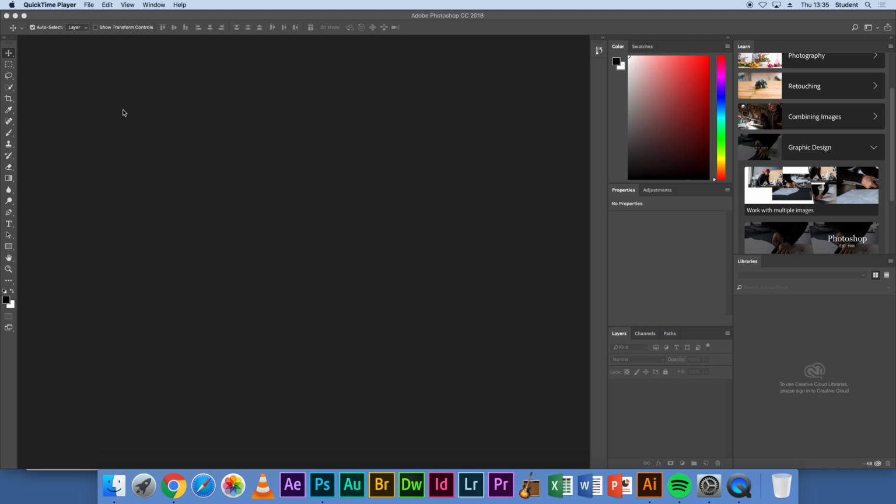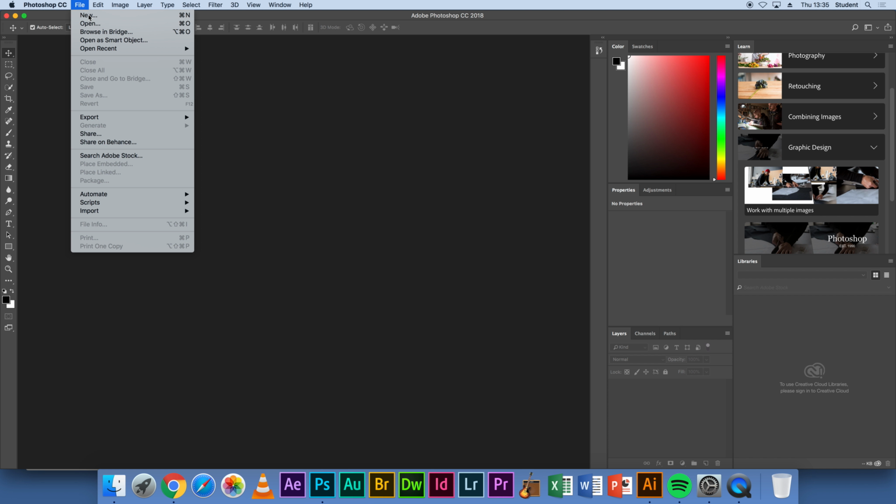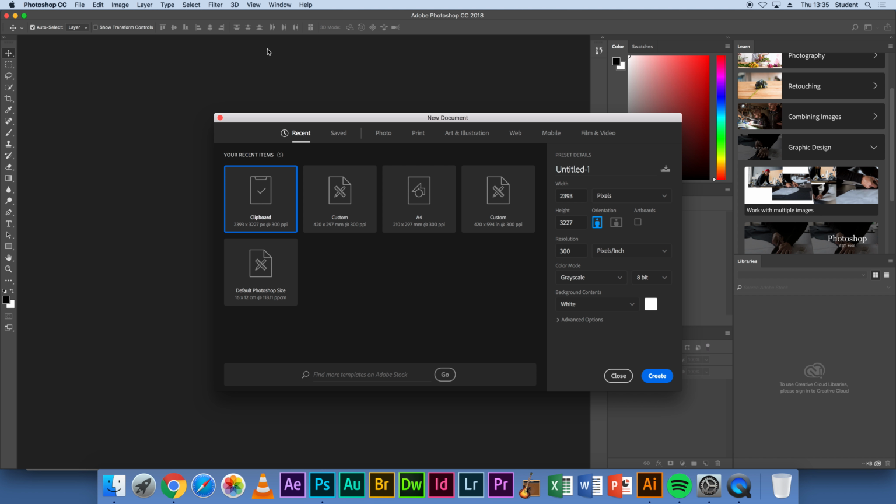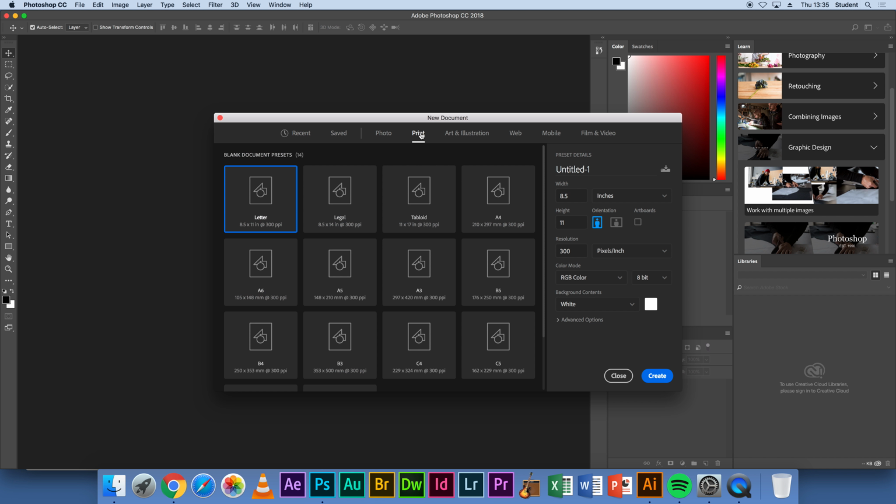Here in Photoshop, the first thing that we want to do is make our A3 page, and we need to make sure that it's CMYK and that it's 300 pixels per inch. So if we go into Photoshop, we need to go File and New. And what's good about this version of Photoshop is there are some options preset, so you don't really need to remember the sizes.